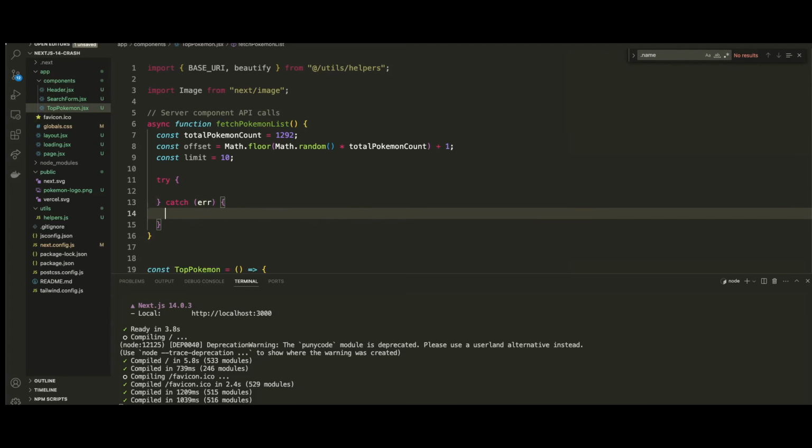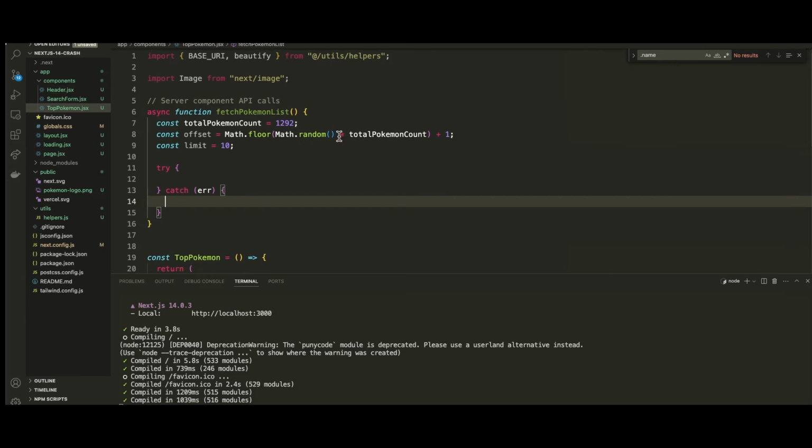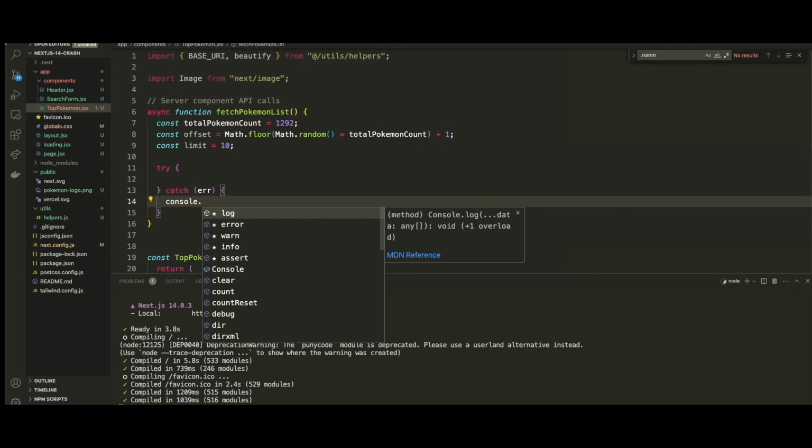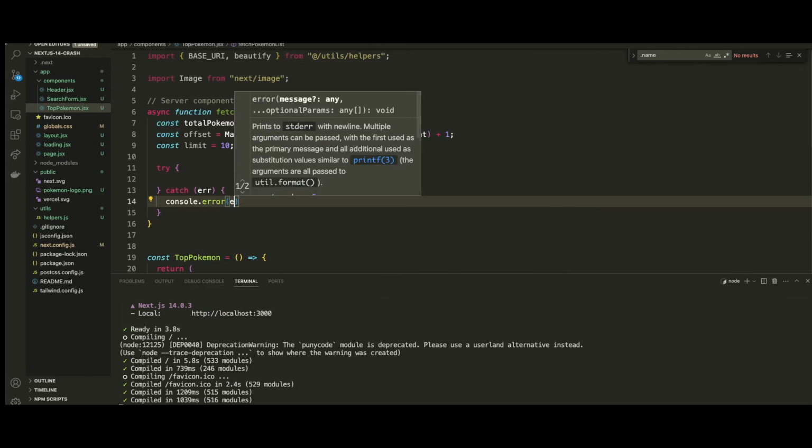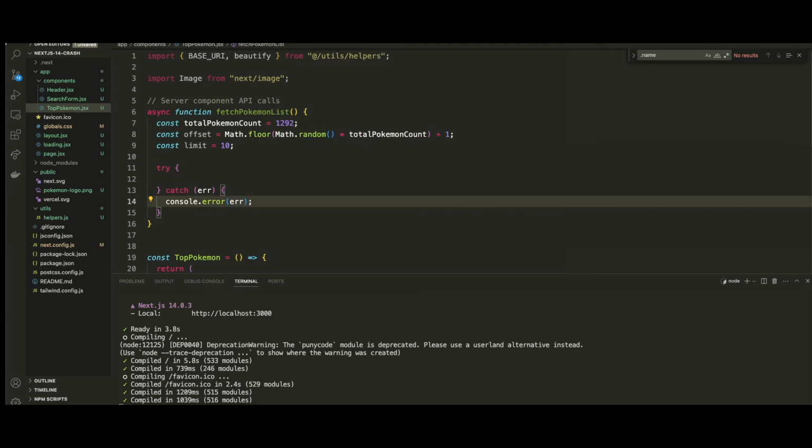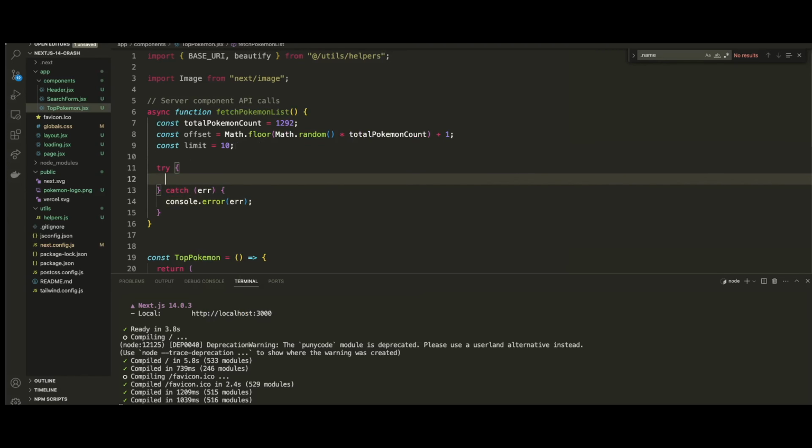Let's take care of our error first. We're not working with any state because this is a server component, so we're just going to say console.error and output the error for the development team to triage any errors that can occur.